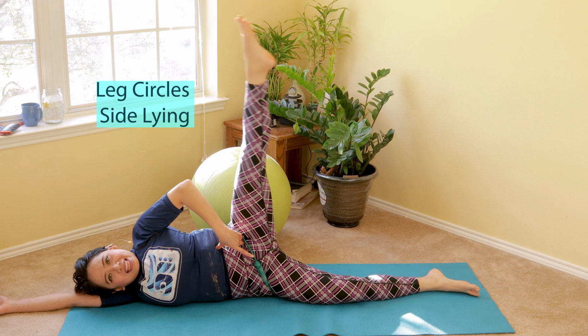Try not to rock your hips. Hold on to the mat if you need support. And then reverse circle. 10, 9, feel the burn on your glutes medius. 4, 3, 2, and 1, and down.